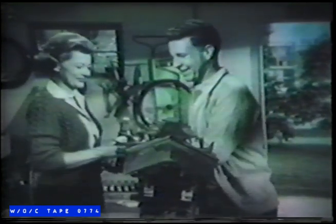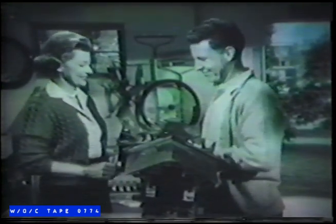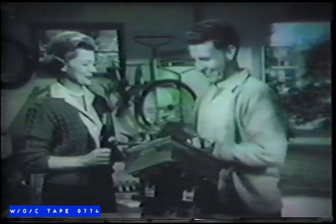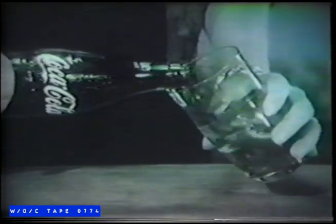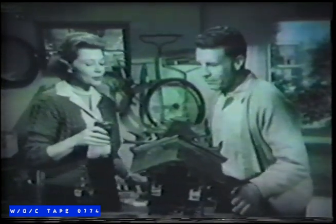King-size Coca-Cola. Yes, whenever you need real refreshment, you want ice-cold, sparkling Coca-Cola with the cold, crisp taste, the lively, refreshing new feeling that only Coke can give. And when you want more of the world's best refreshment, you want king-size Coca-Cola. After you pour, still lots more. A second glass for you. Yes, your family's biggest king-size refreshment value is king-size Coke. Yeah, when you want to be really refreshed, have an ice-cold Coca-Cola. Make it king-size.